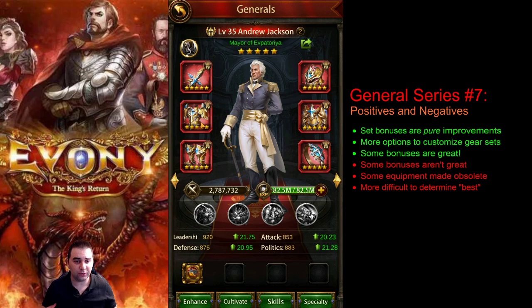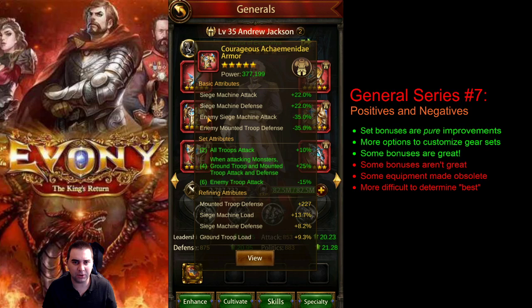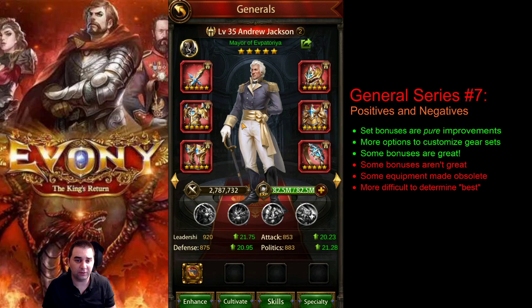And now all those Ares chest pieces that people might have crafted, and spent a lot of materials and badges to create, are less valuable, and frankly, at this point I think they're becoming obsolete. So that's a negative for sure. All that investment is not so great anymore.